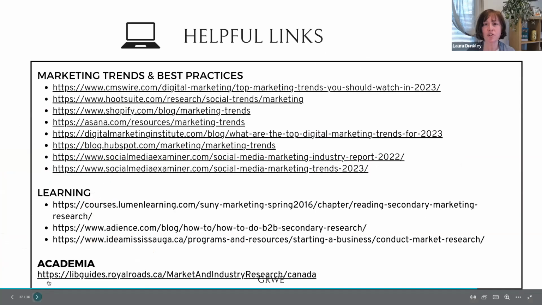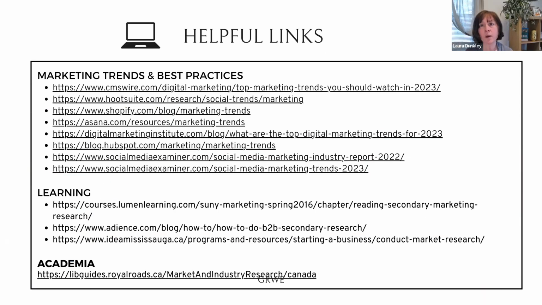So implement those changes. As mentioned, we have a whole bunch of links because this is part of what I do, research prior to doing these events. There are a few popular ones that I like to follow when it comes to marketing trends, and there's a whole bunch of other ones. Social Media Examiner, I've got a couple in there. 2023 trends, they do an industry report. Hootsuite does a lot. HubSpot does a lot. So the list is there. If you want to learn more about secondary research, there are some things there too.